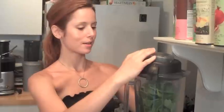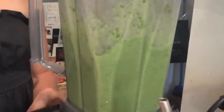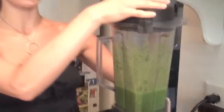And I'm working with Kimberly's Super Duper Vitamix. So this is this really powerful high-speed blender that can whip up anything. But you can do this in a regular blender. Spinach is pretty easy to blend up. So we're just going to blend this up to start. Okay, so just a little bit of a pre-blend.